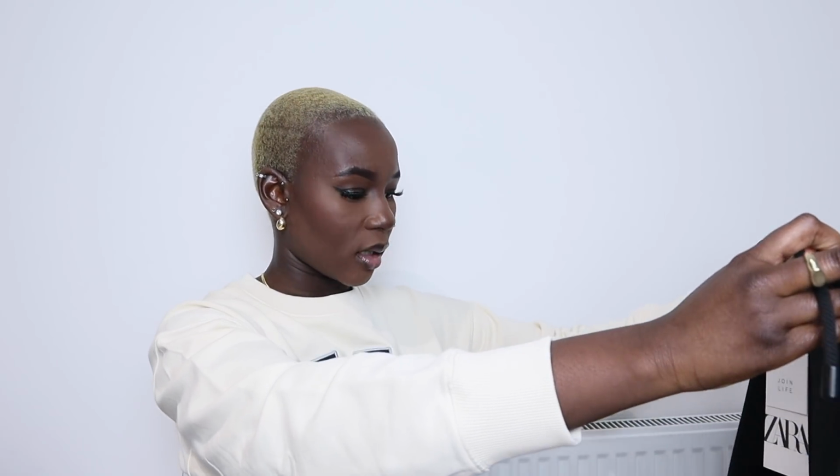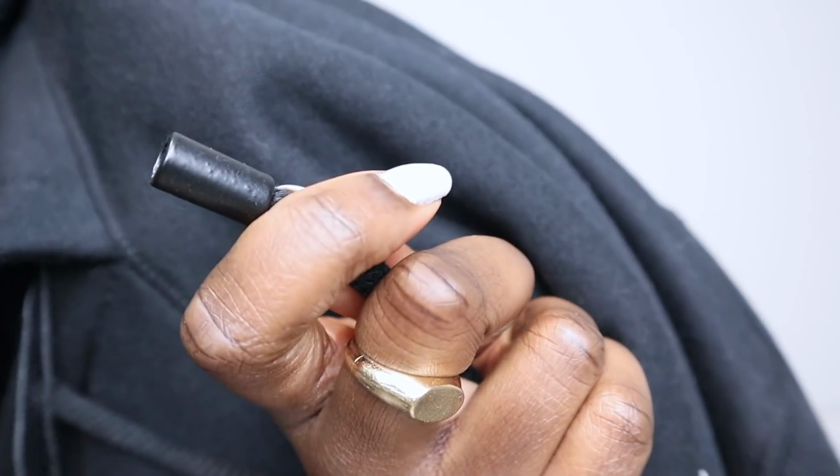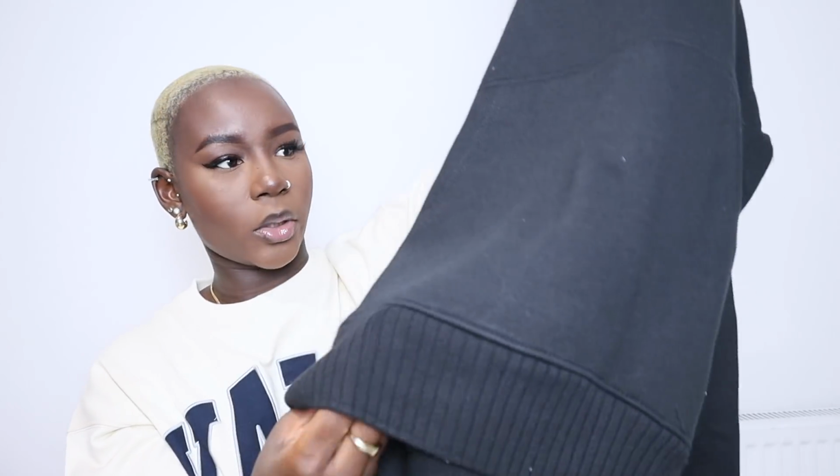I'm looking at it and it does seem wider. I can get that sense of it being like a medium, but we're all oversized as well. But I don't know, we'll see how it fits, of course. It's got this again, which if you remember my last video was very similar to the puffer coat I had. So just the detail at the end of the lacing there. And then on the wrist, and towards the bottom of the hoodie as well, it's kind of ribbed, so it's a slightly different material. So I don't know if that's going to bring it in a bit more, but we will see.